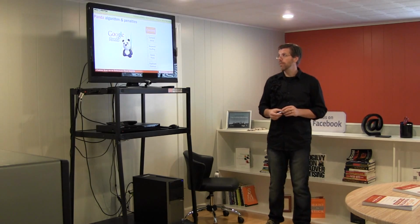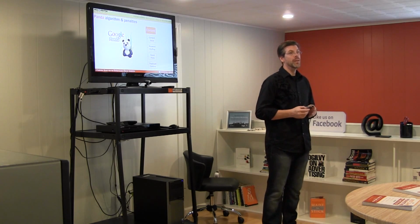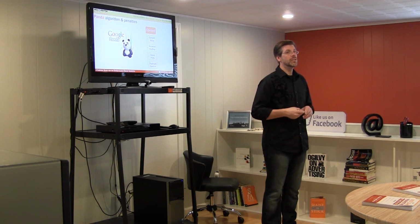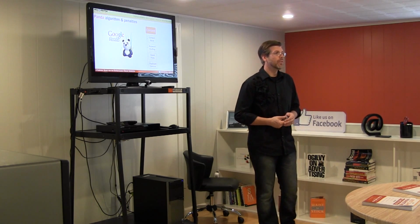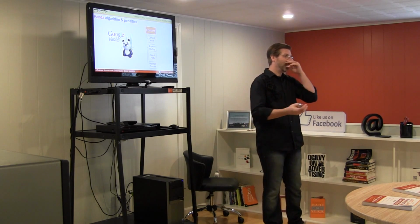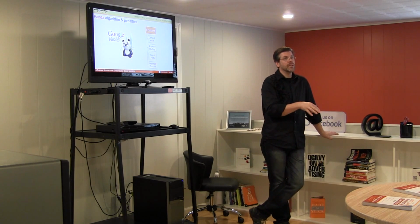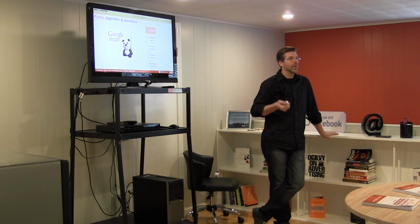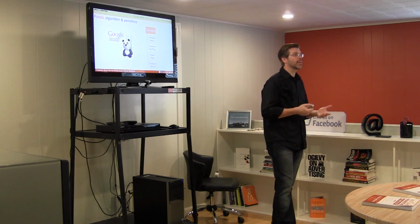Panda is another one. This one went after content. So where Penguin was about links, Panda was about crappy content. Content farms, sites that were just going and producing content because they wanted to rank for all these keywords. And so they're just creating these articles that were pretty useless for the most part. And they started ranking well, and they got all kinds of traffic, and of course they sold ads, so they got clicks, and they made all kinds of money without having good content. You know, that was the goal, is to bring people in, they see the content's crappy, they click on an ad to find what they want, and so they're getting paid for having bad content. Well, the Panda algorithm set out to eliminate that option, where Google's looking at the content more so now than ever.